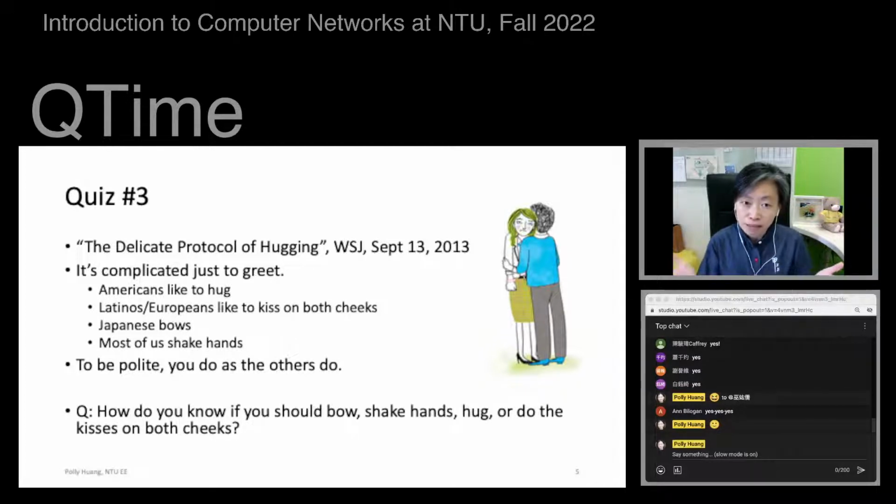Japanese, when they are doing business, bow to show that they are really sincere. And I guess in Taiwan, most of us just shake hands or simply say, "Hey, hey, hey," something like that. It sounds really casual, but it's the ultimate Taiwanese way of greeting people.